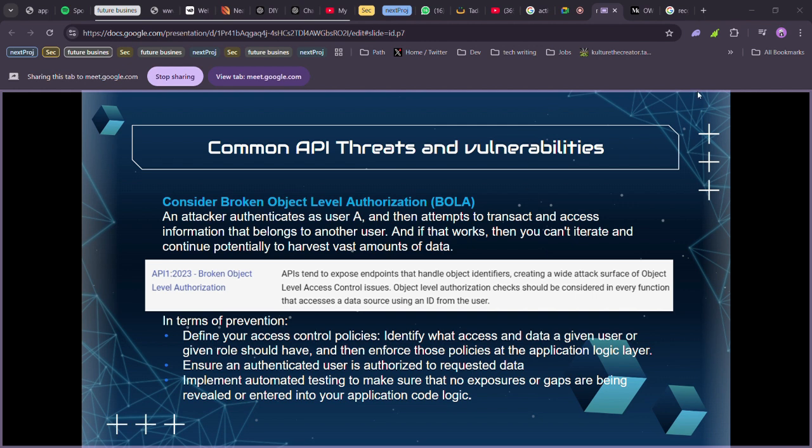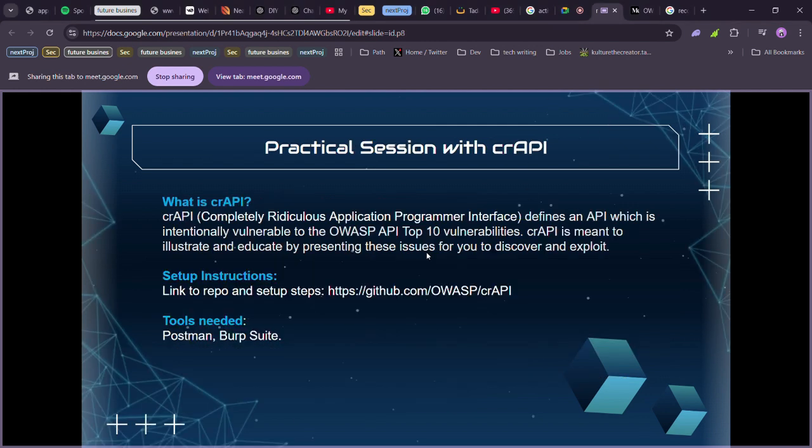Okay. Now let us go to the practice session where we will utilize an intentionally vulnerable API to practice the BOLA vulnerability. The API we'll be using today is called crAPI.